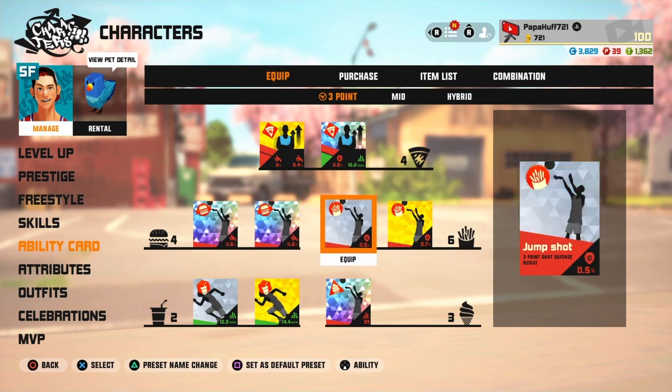Fries, you want defense resist, not block resistance, not mid range block resistance, not 3 point block resistance, not any of that other crap. But fries, you want mid range defense resist or 3 point defense resist, whichever one. It doesn't matter if it's silver or gold. It doesn't matter. Just find that.